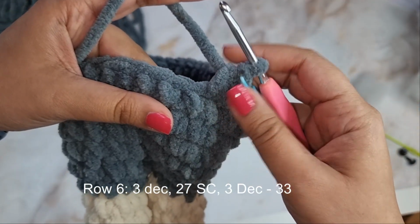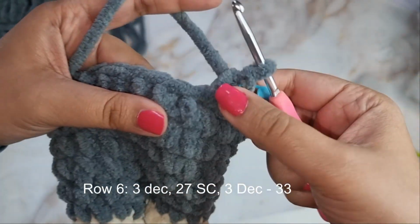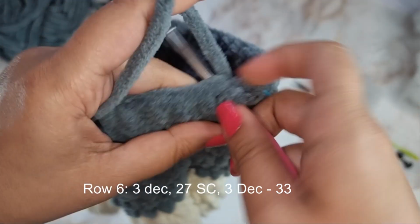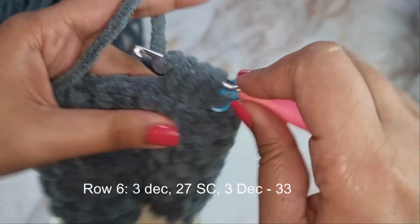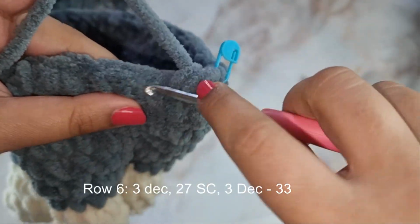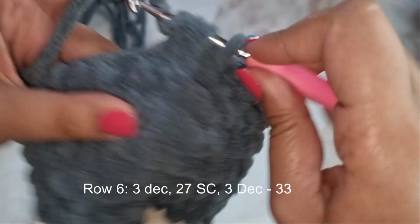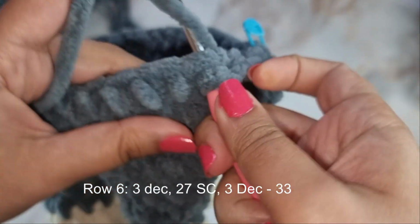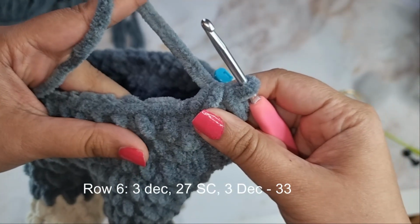Now we're going to start doing decreases. So let me show you how to do a decrease. Insert your crochet hook into the first stitch, pull up a loop. Insert your crochet hook into the next stitch, pull up a loop. You have 3 loops on the hook, yarn over, pull through all 3. That's your first decrease. Do that again for your second decrease. One more time for your third decrease. So we've done 3 decreases.